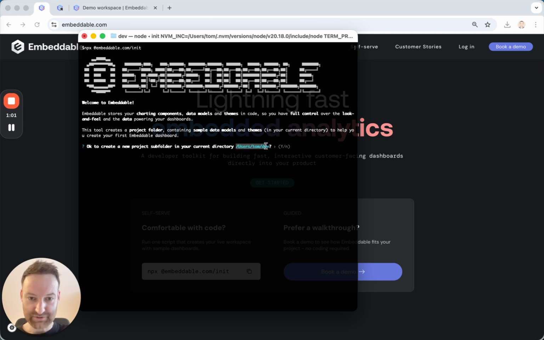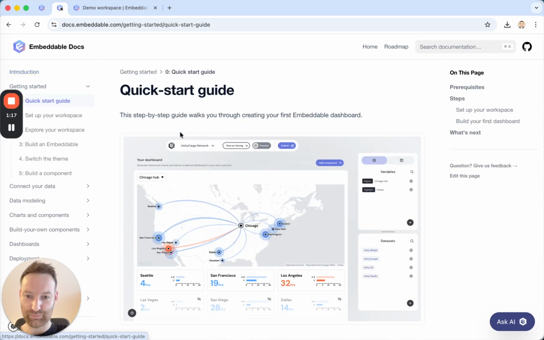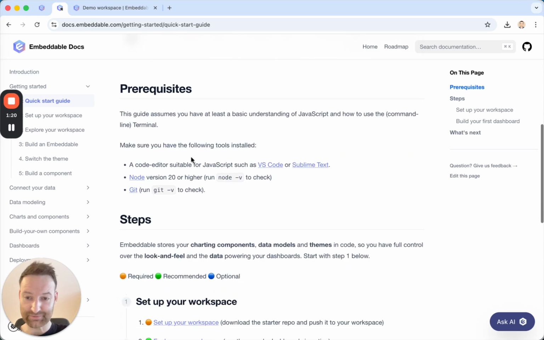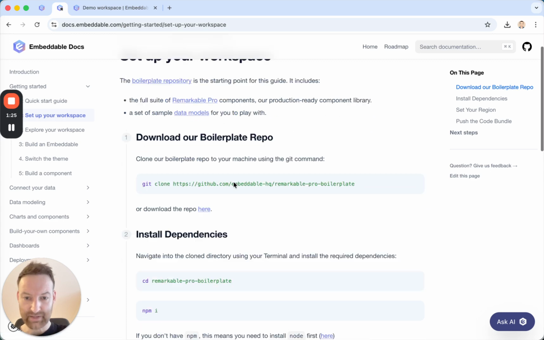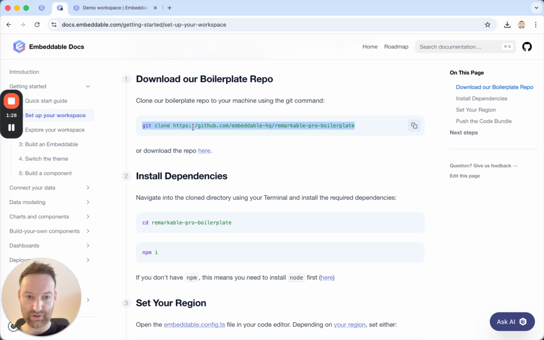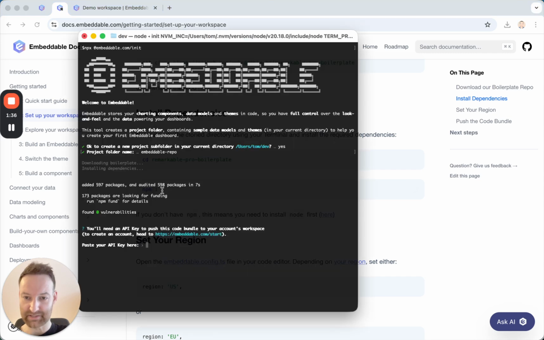It's going to ask here if I want to create it in my dev directory. I'm going to say yes, and then it's going to give me a folder name that I'm going to choose. So I'll go ahead, and what you can see here is downloading the boilerplate and then installing the dependencies. While it's doing that, we can head over to the documentation where I can just quickly show you what's actually happening behind the scenes. So if you want to do these steps yourself, you can actually do that. Head over to set up your workspace, which is available here as well. And behind the scenes, all that's happening is we're Git cloning our boilerplate into our local repository, CDing into it, and then installing these dependencies. So you can see it's now installed those dependencies.